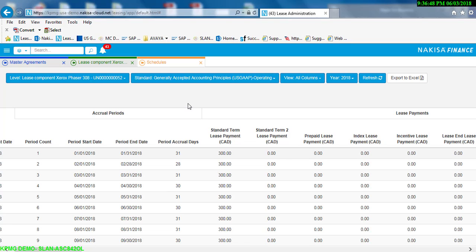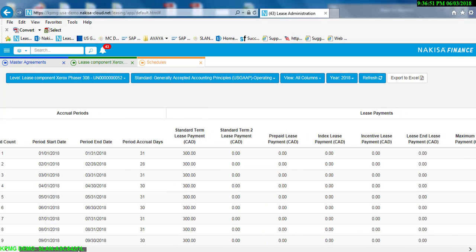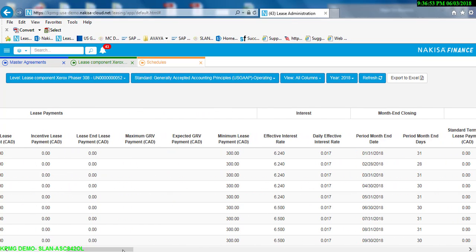So we can see that the interest rate has now changed from 6.24 to 6.5, right? So this is how the modifications take place.